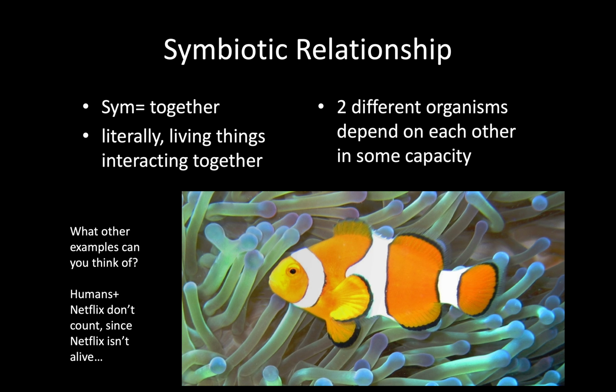So for example, here's a clownfish and an anemone. Ooh, try saying that 10 times fast in a microphone, right? So the clownfish is actually cleaning off bits of the anemone, but you know what? It's not really doing anything super important to the anemone, but the anemone is providing protection, right? It gives the clownfish a place to live, a place to hide from predators. So the clownfish does do a little bit, right? But not really. There's some other really great examples like there are certain types of birds that clean out crocodiles' teeth, and in exchange, those crocodiles don't eat those birds for breakfast.